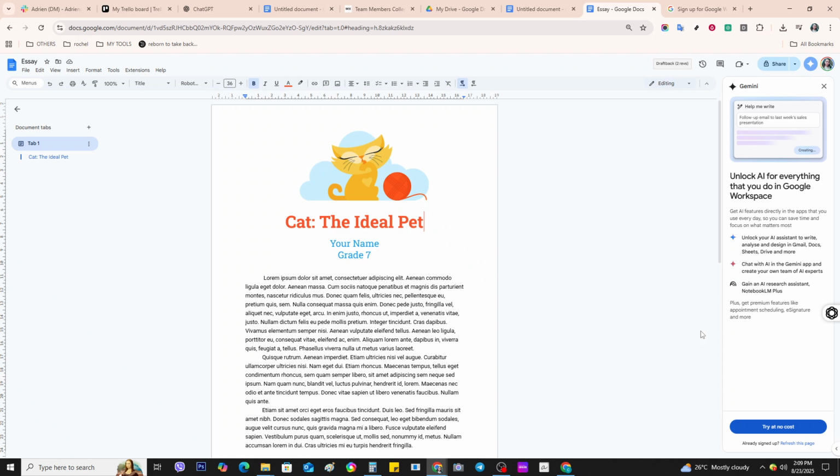Highlight any sentence in your document, then right-click and select Help Me Write. This action prompts the AI to suggest ways to expand, rephrase, or add more detail to your initial ideas, giving you a broader scope for creativity. Once you're satisfied with the AI-generated draft, it's simple to add it into the body of your document. Just click Insert, and the refined text will appear seamlessly in your doc, ready for any additional edits you may wish to incorporate.